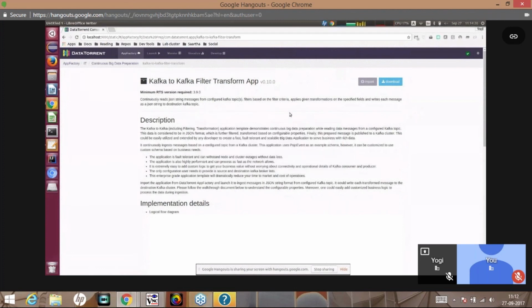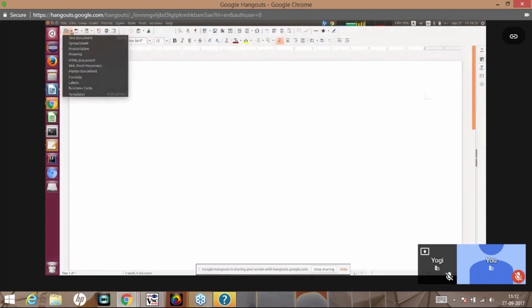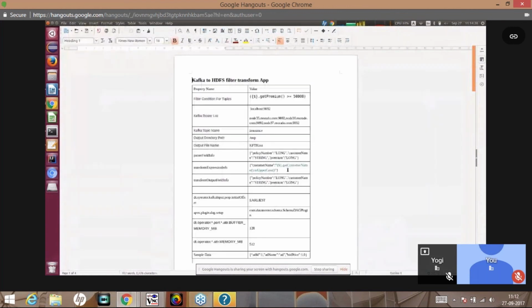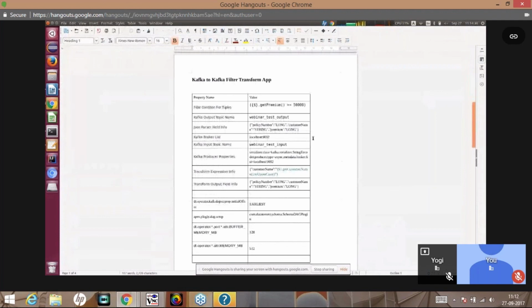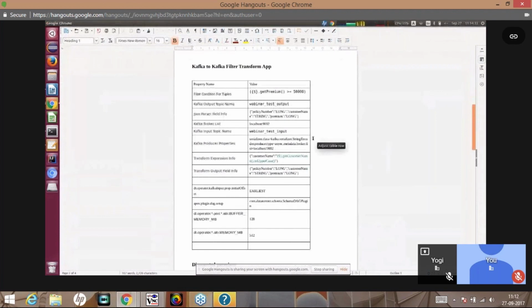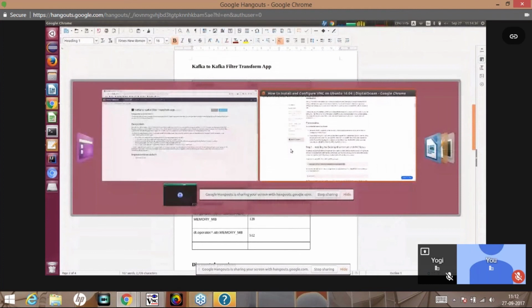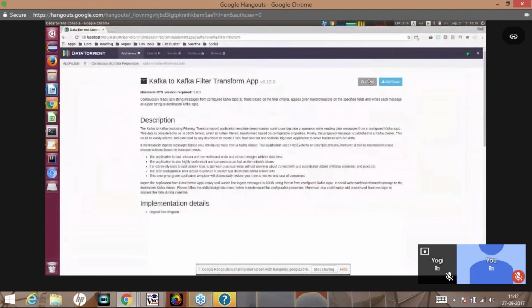I have predefined inputs listed for my application, which I will be using. This import will take some time.